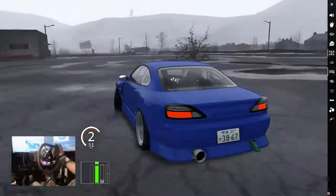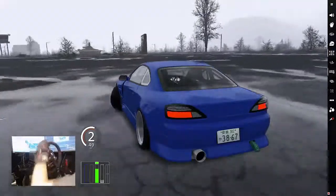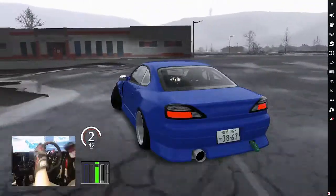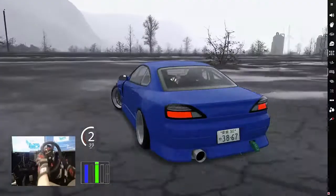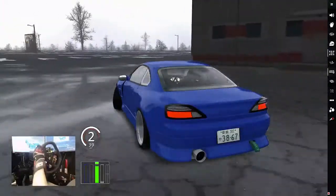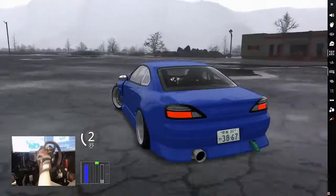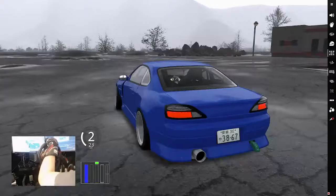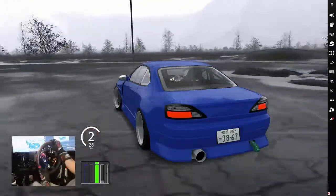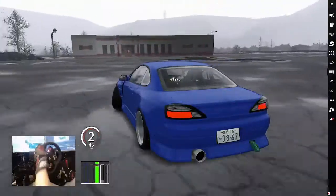You don't want to use the throttle like a light switch, but I'm just showing you an example of how you don't always have to be on the throttle. You can be partly on the throttle. I'm just letting you guys know that the car can drift on its own without doing anything. It's like you're power sliding, right? As long as you get back on the throttle and break traction before it grips up, then it doesn't matter. You caught it and you're still in drift.